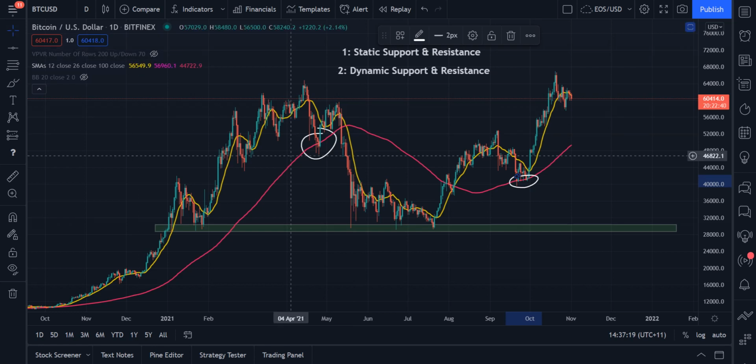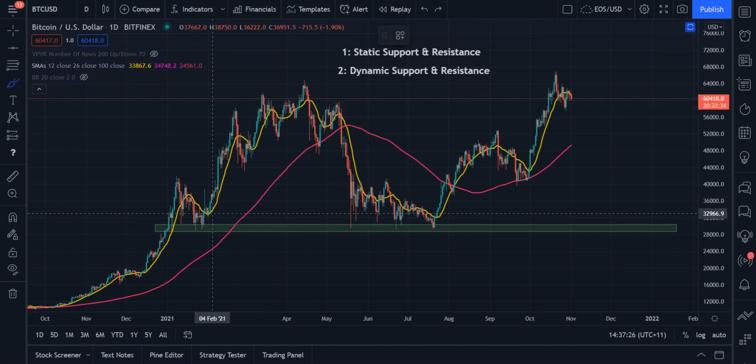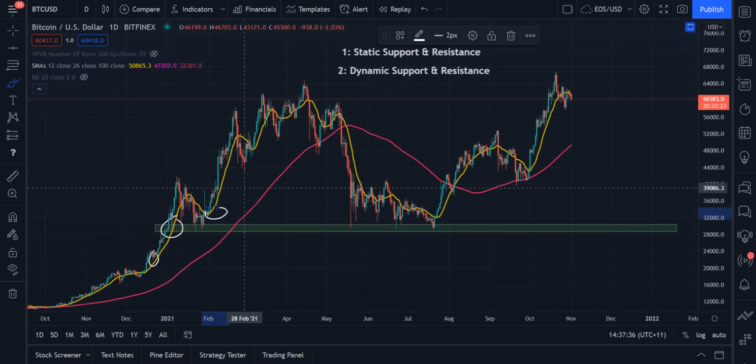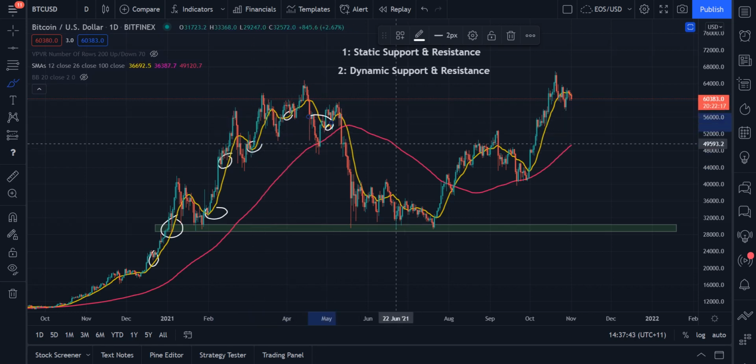So if we look at the 12 SMA, which is the yellow line, and let's actually remove these two circles, we can see this is a shorter term support zone because it's only taking into account the last 12 days, and so it's going to be more up to date with current price action. We can see this offers short term support, right? Multiple regions in this, we've bounced off this in the short term. I'm just circling a bunch of them right now. We've bounced off of it in the short term. And there's also multiple times it's acted as resistance in the short term as well.